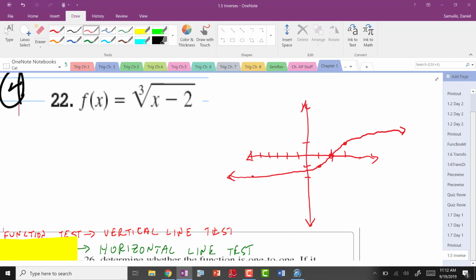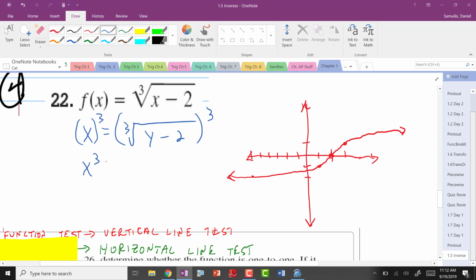When I say inverse, you say switch x and y. If Cooper hears this video, she's going to have the shakes. She doesn't like when I say that. How do you free this? You cube it. You don't add 2. That's the bad math. Okay, fine, I referenced it. Don't do that.